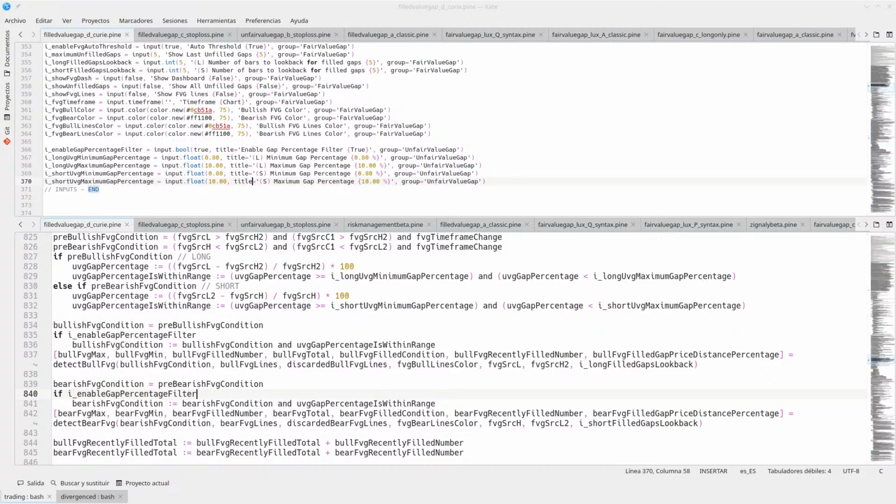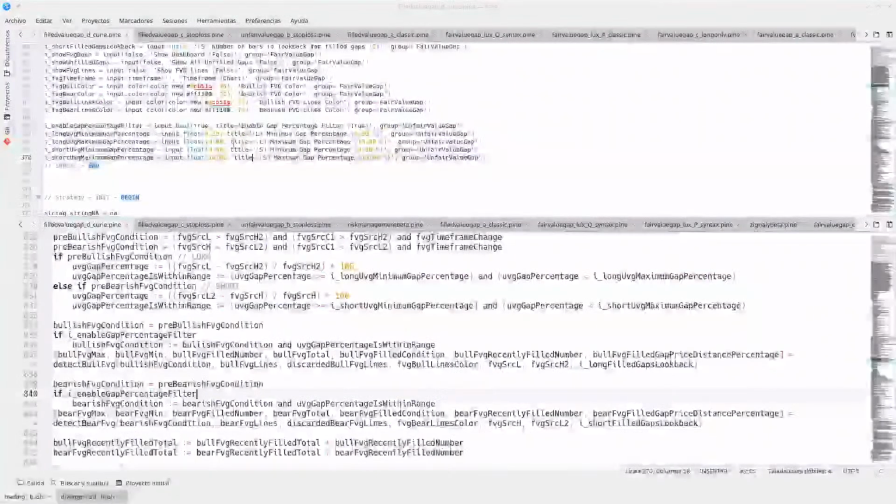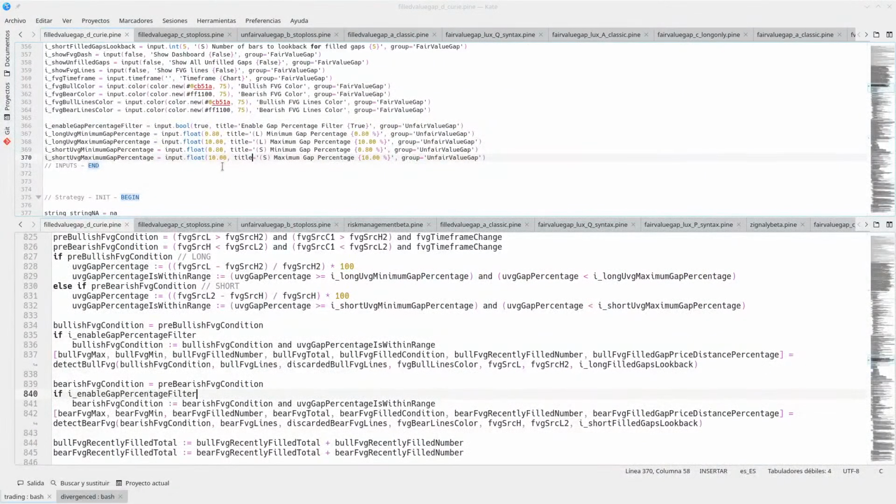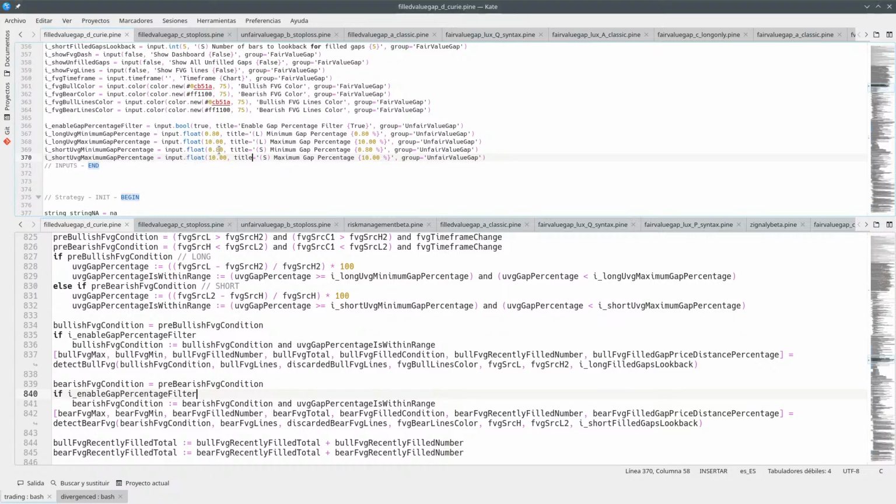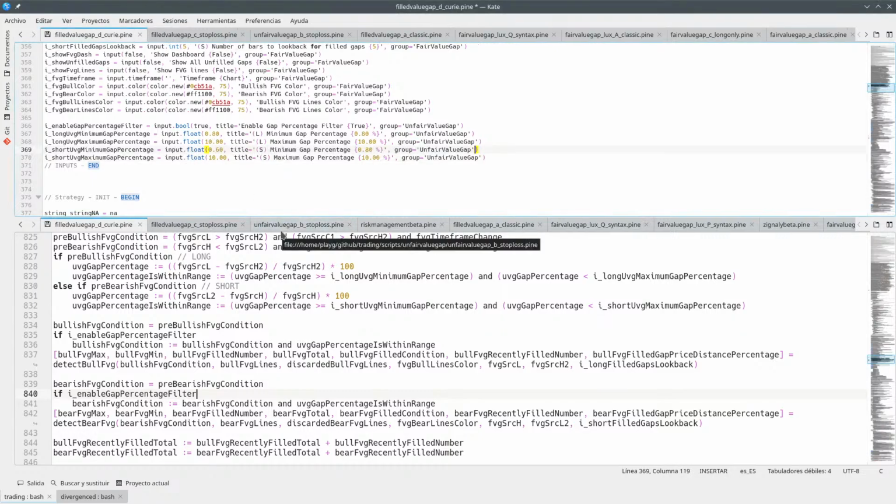So I have seen more or less that for long only, what you want to use here is, let me see, a minimum of 0.60. That's what you want, a minimum of 0.60. Yeah, that's right. Wait, yeah, you want this on long only.